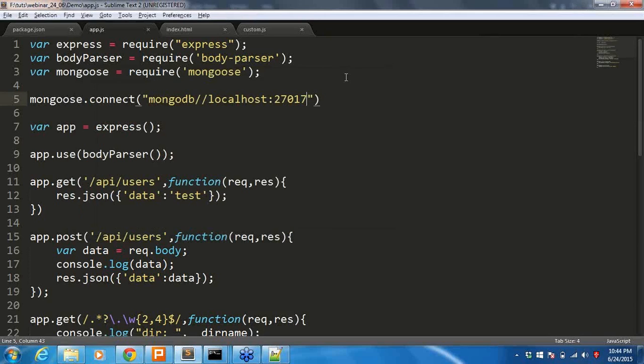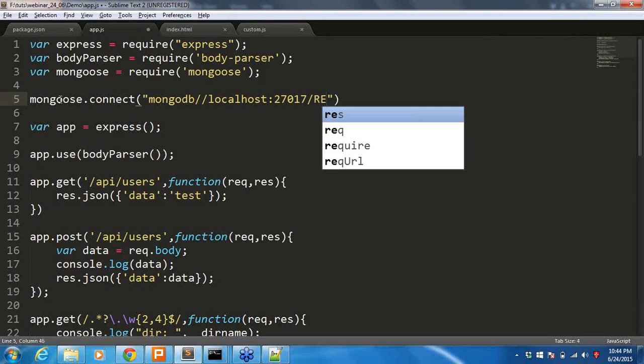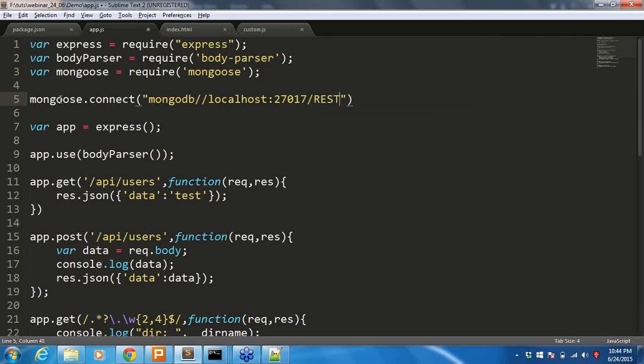Automatically, if I mention any database name, it will be created using this Mongoose module. Now I want to create one database called REST API. Okay, so this is my DB name.